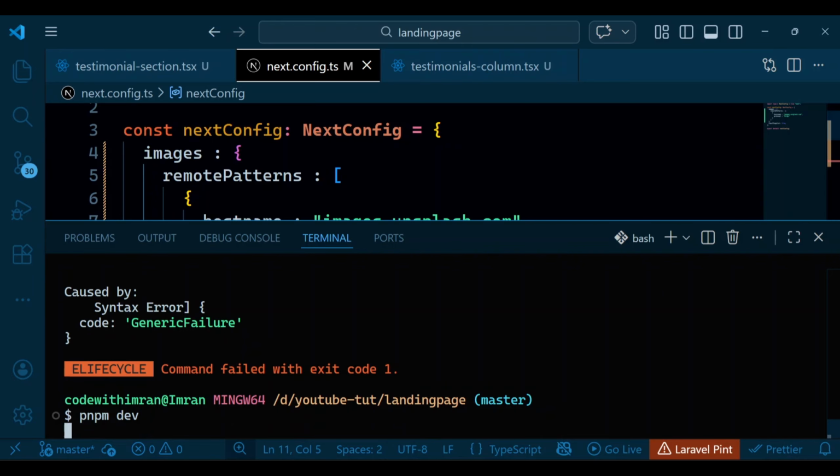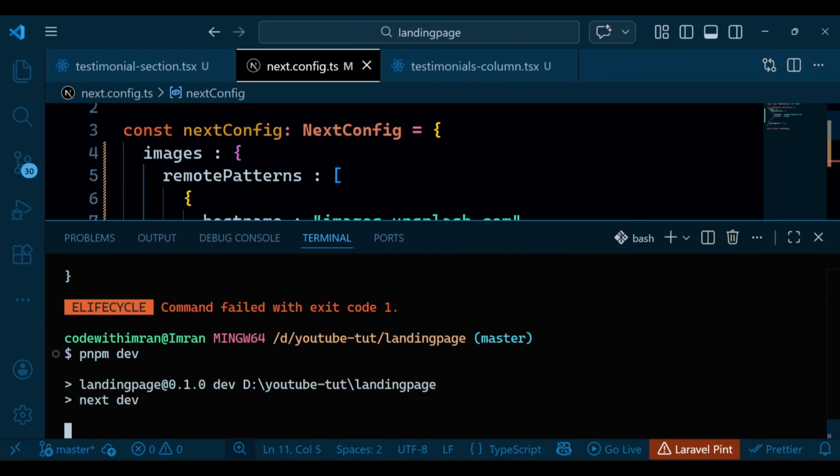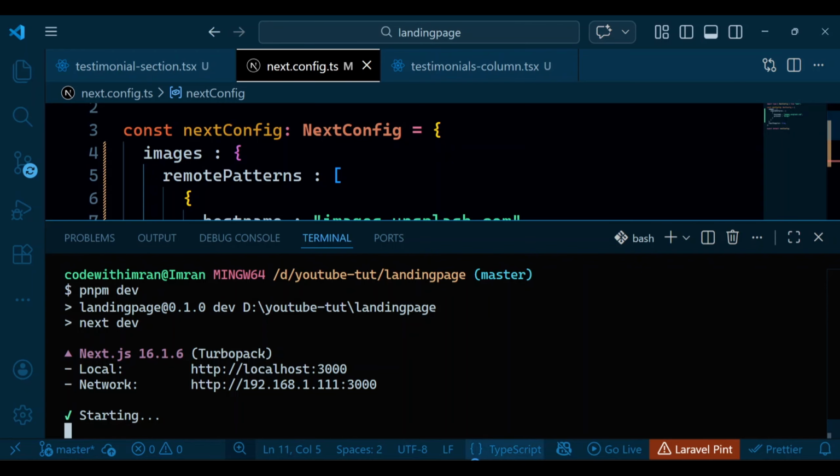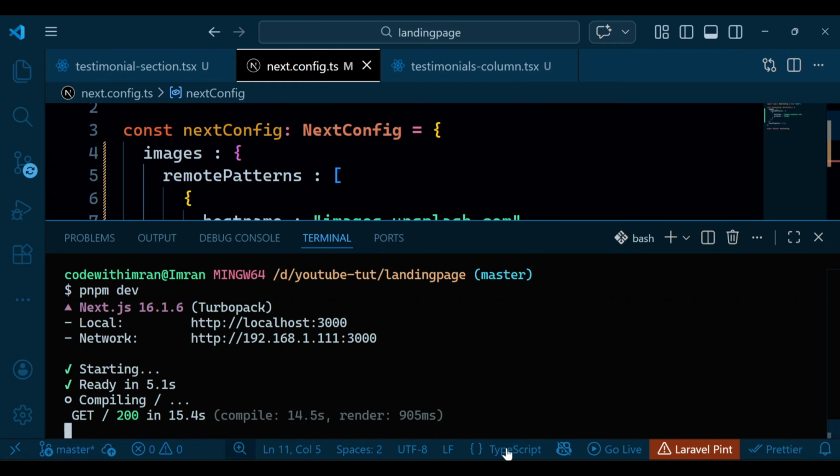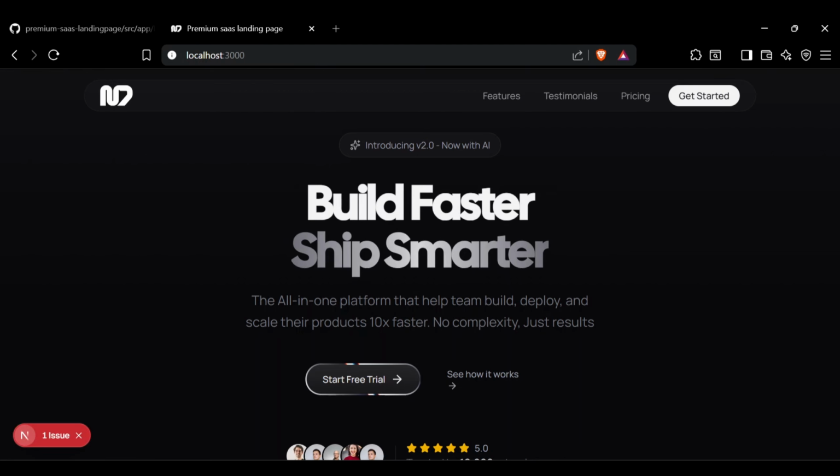Okay, so on the tab, it's taking a reload. Let's wait a bit. Okay, this compiled. Let's open up the browser and see.